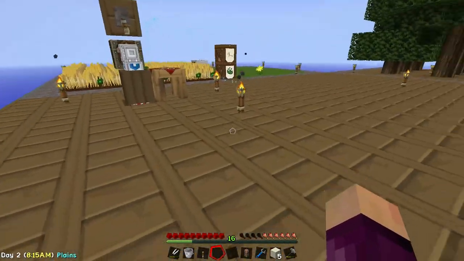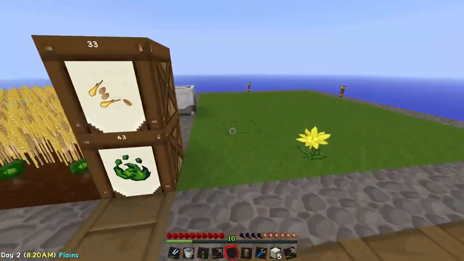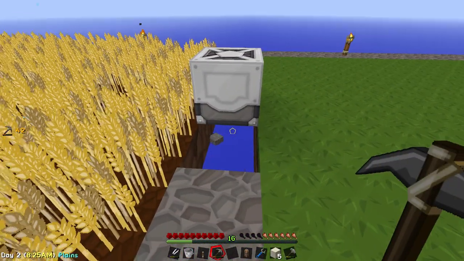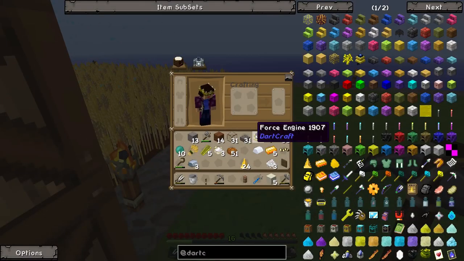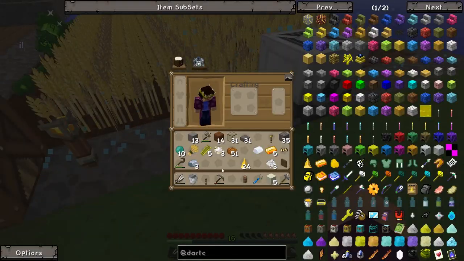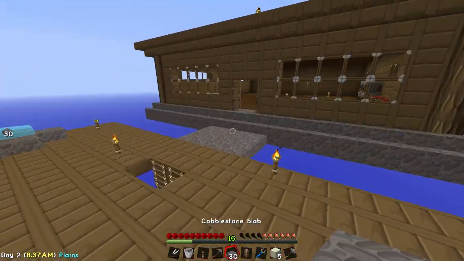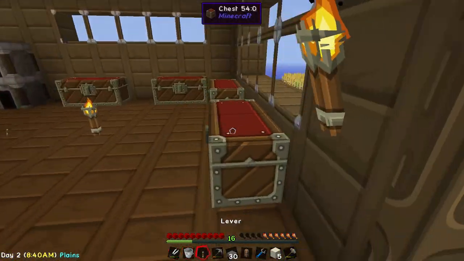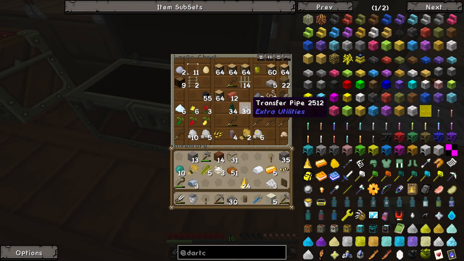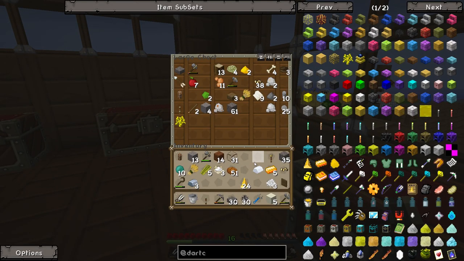So let's have a look. Let's run over here. Do we have a pickaxe? We do. Let's throw the force engine down there, just beneath it. Like that. And then we'll cover that back up. And then we need some item ducts, which are not too expensive, just some lead and some tin. Actually, we might have some item ducts just sort of lying around. We have some transfer pipe.